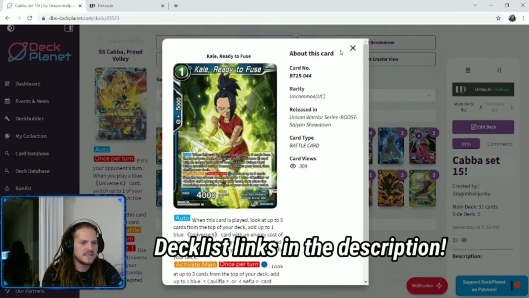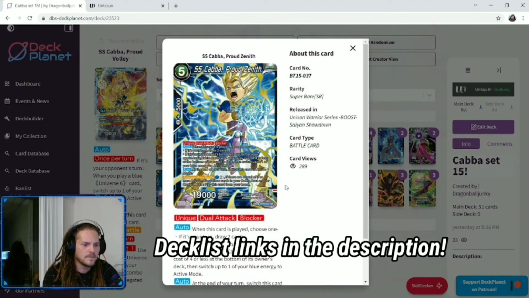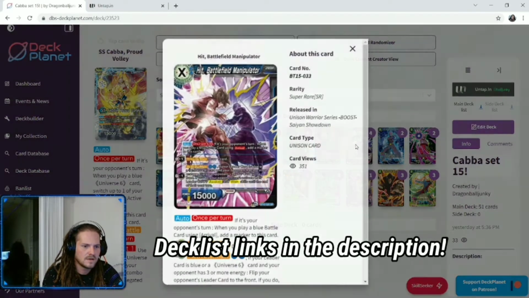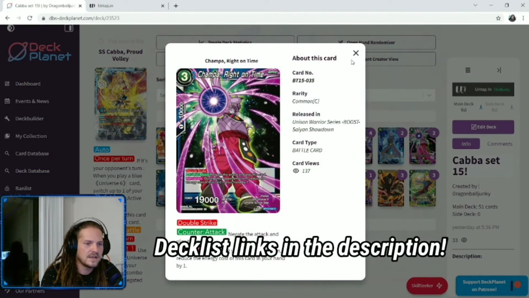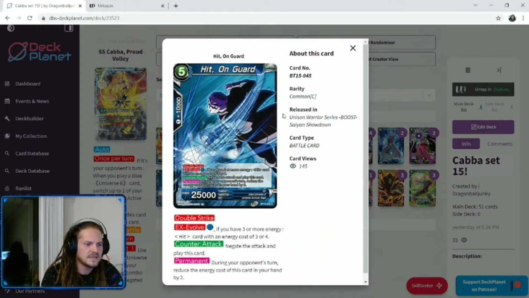These are our 1-cost U6s, which we can play off of. Is it this Cabba? There's a card that lets us play out a 1-cost U6. I'm not sure, I forget which one it is. We'll figure it out shortly, but that's why we have the Rotas and the Kales. And then the rest of these cards, this one is a counterplay blue U6 card. This is a counterattack blue U6 card.